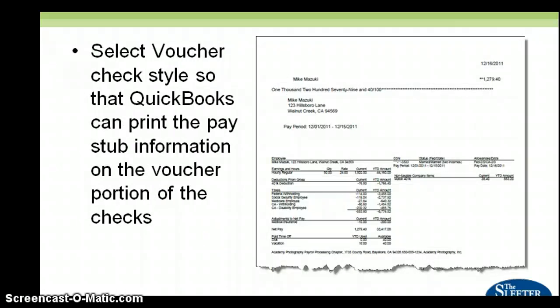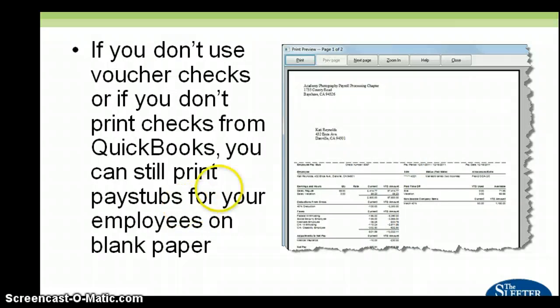Printing paychecks is pretty straightforward, and it generates immediately after processing the payroll, and it has all the pertinent information for that particular payroll, including the check amount that was paid. If you don't use vouchers, you can still print your paycheck, and that's not a big deal. It's just a matter of whether you'll print a stub from QuickBooks or paychecks, or you'll print on a blank sheet of paper. It really doesn't matter. The most important thing about QuickBooks is it does give you the breakdown that you can give to the employees of what they were paid for the period and the year-to-date information.